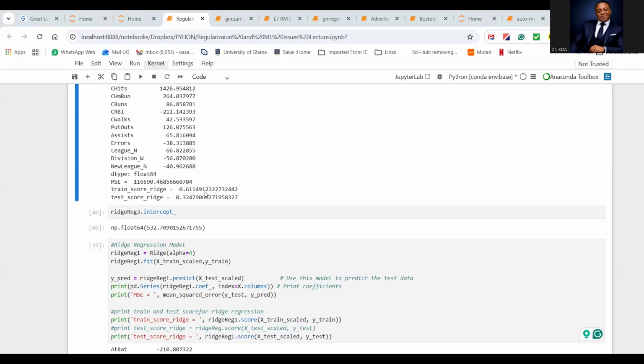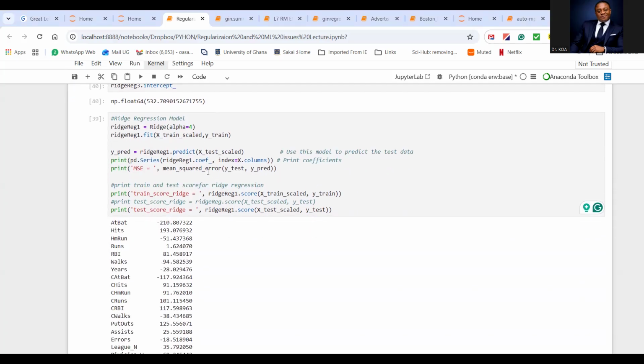Although the regularization method is going to provide a solution to that. But the key point is that there is overfitting in this regression model. So let's go to the regularized one.